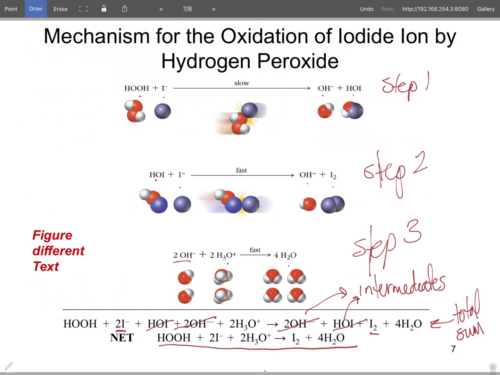Well, let me go back real quick because I forgot something. This is the slow step and the other two are fast. So this is the one that's going to determine the rate. Why? Because we're told it's slow. How do we know it's slow? Because I tell you. Okay, this is not something you should look at and say, oh, that looks like a slow reaction, or that looks like a fast reaction. No. I have to tell you enough information for you to either be determining which one's slow, or I'll tell you this one's slow so that you can determine if it works. Okay, more about that on the next slide.